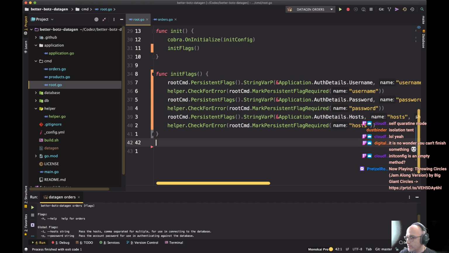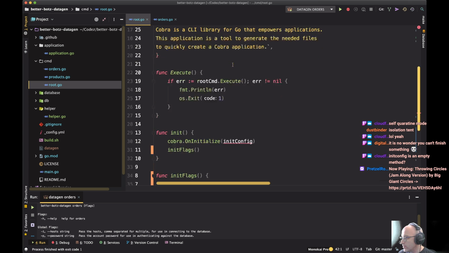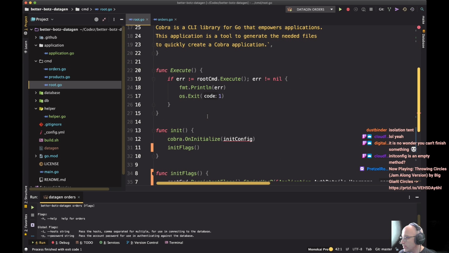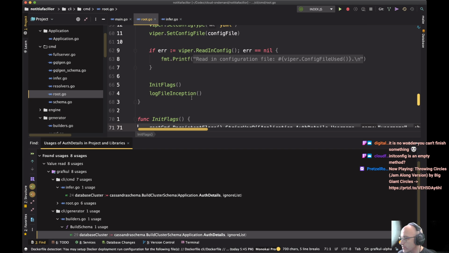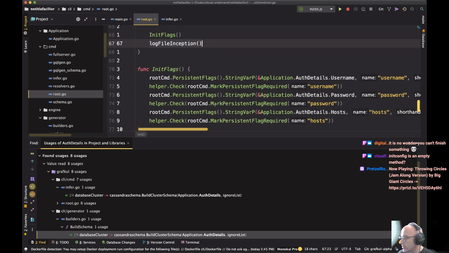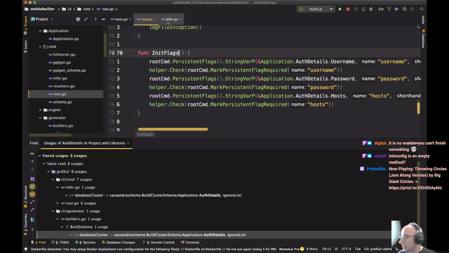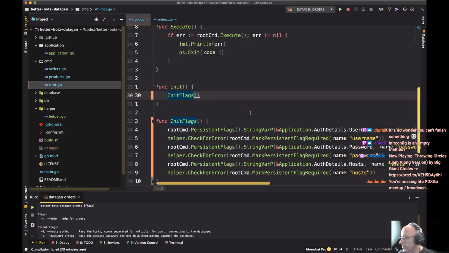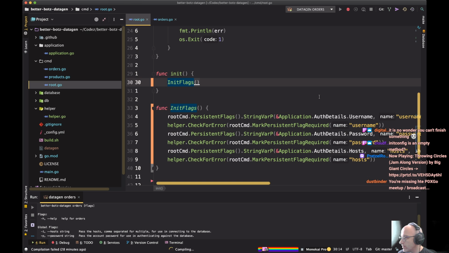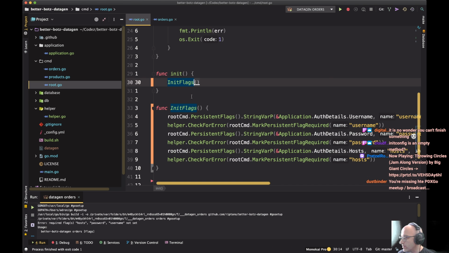Yeah, so actually, let's do this. We'll do init config, and then we'll do cover on initialize. Do I need to even call that? I don't know. See, in the other project that I know works, I have init figs, init this. Wait, I capitalized that? Why did I do that? Does this need a wider scope? That doesn't seem right at all. Yeah, no, okay, that didn't do it either. That's some crazy mess.